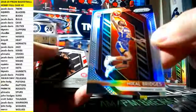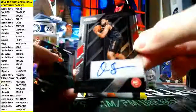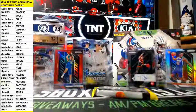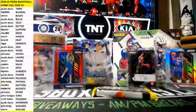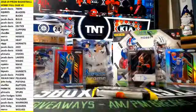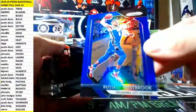Nice Bridges. We've hit every Suns rookie. Prizm Walk. We got Aiden, that other guy, and now we got this thing. Nice, Amari Spellman. Going for the Hawks. And Williams. Next auto was Spellman for the Hawks there. And rookie Prizm was Mikal Bridges. PYT seemed like they'd be an easier way to fill them. So doing PYTs of them for now. With the Mavs in the filler. Beautiful Russell Westbrook for the Thunder. Scotty Baker.